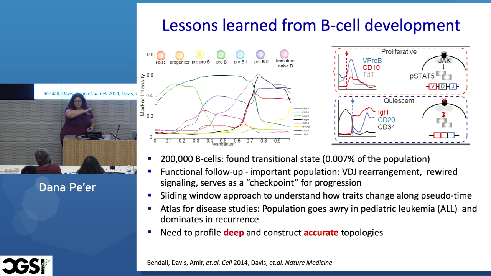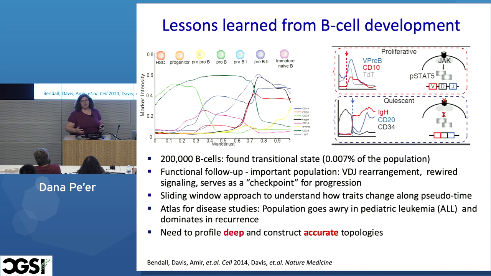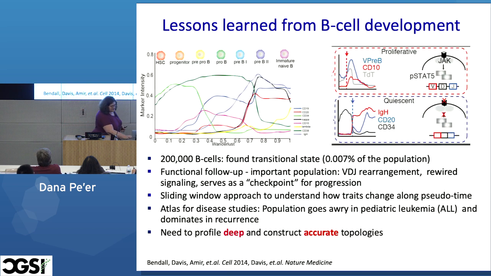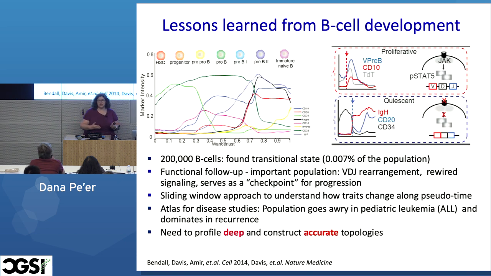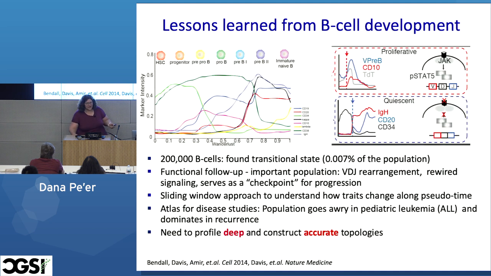Once you order cells along pseudo-time and give each cell its identity along that trajectory, you can see what cells do as they develop and transition from one cell type to another. You can take a sliding window and look at any trait you want — gene behavior, relationships between genes, signatures, processes — and compute whatever property you want along your developmental path. This allowed us to recognize rare populations along the way that do really interesting things, which we could then identify and validate. But of course, you can do that only if you build a good graph, develop a good algorithm, and clean your data from noise.